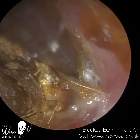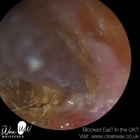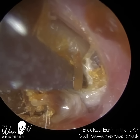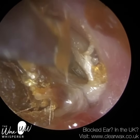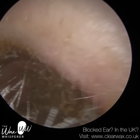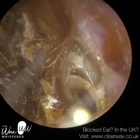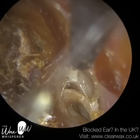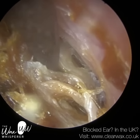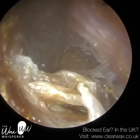So I'm gliding against the back and the floor of the ear canal actually, and you can see this silvery white peripheral matrix of the plug. This is very common with the Keratosis obturans. This is the most recent dead skin layer that hasn't oxidized. So generally, when you remove a Keratosis obturans, you get this peripheral white or silvery matrix of skin. And even now, I'm not fully aware of how big this widening of the ear canal is. It's only once I remove it that you really begin to appreciate it.